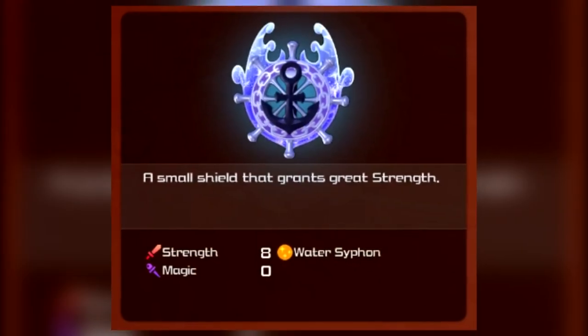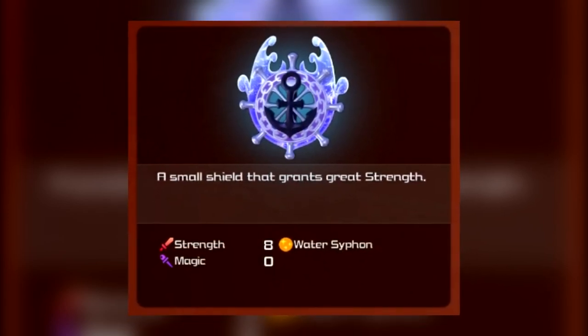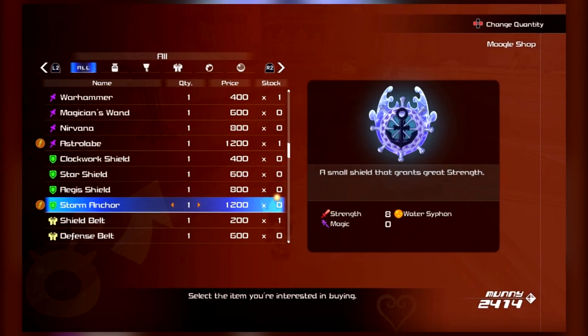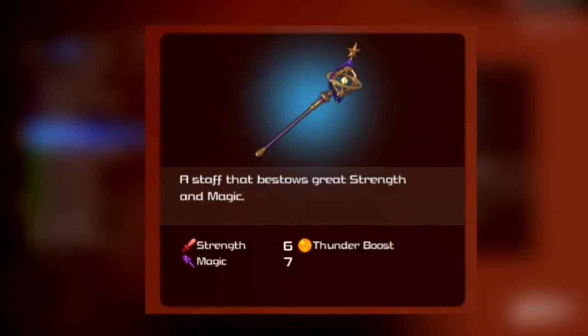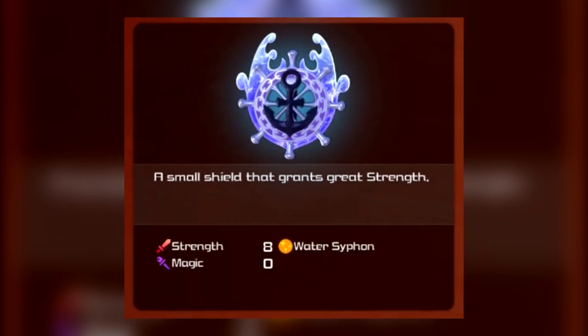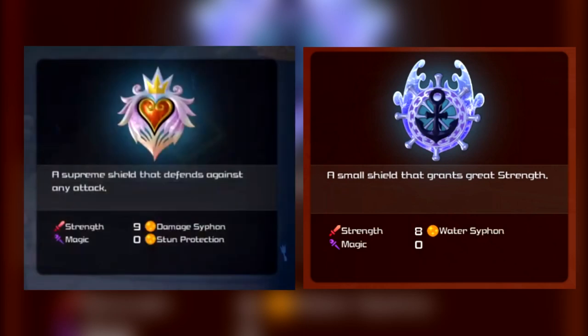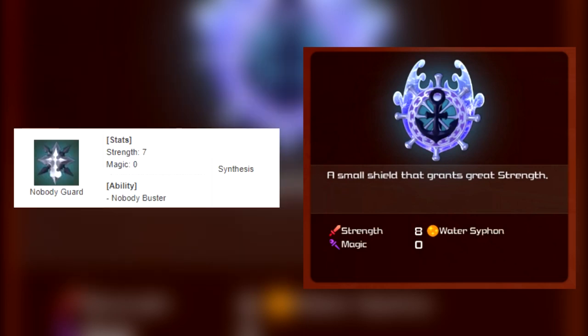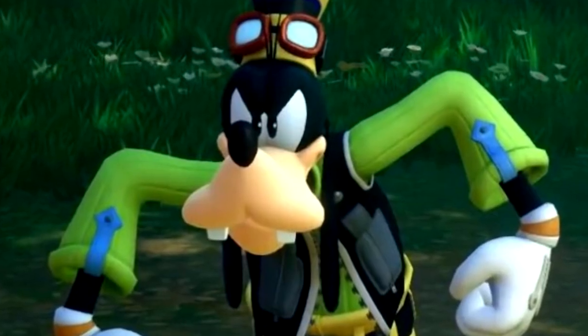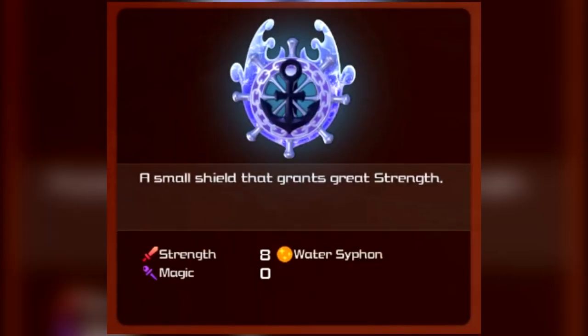For Goofy's non-synthesis option, look no further than the Storm Anchor, our final weapon on the list. This can be obtained from the Moogle shop for 1,200 money, and like Donald's Astrolabe, it also has an elemental affinity while holding decent stats compared to some of the other available shields. It has 8 strength, only 1 less than Save the King Plus, and 1 more than the standard Nobody Buster, and it also comes with Water Siphon, which allows Goofy to recover MP whenever he's on the receiving end of water-based attacks, nice and handy as he can perform his abilities much more frequently.